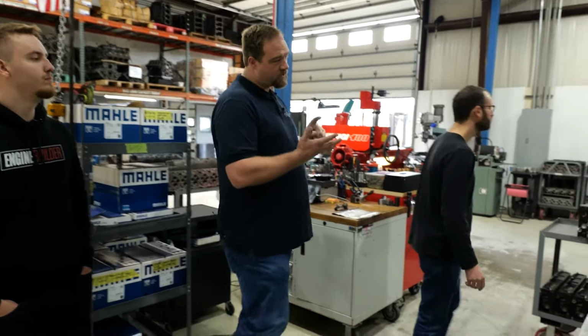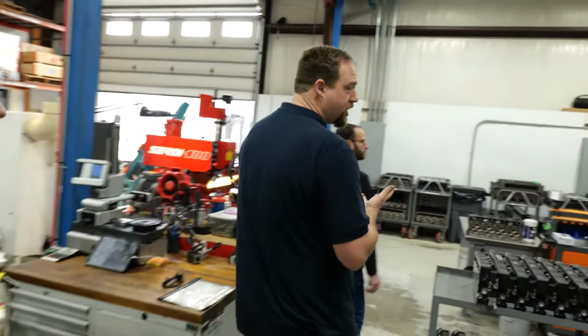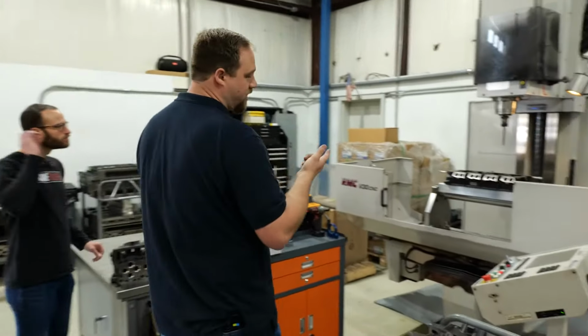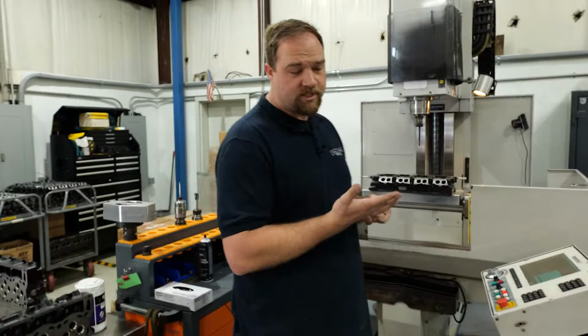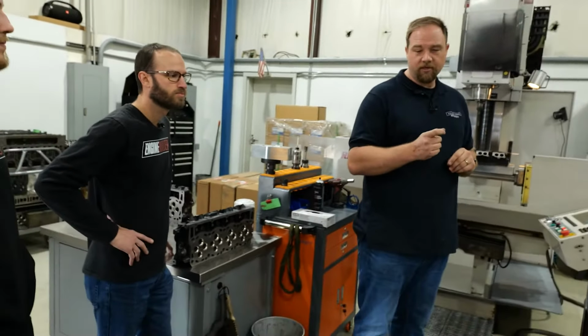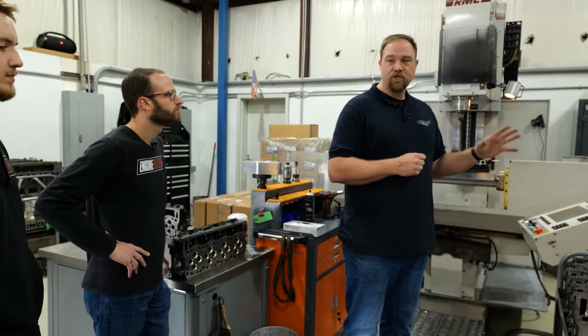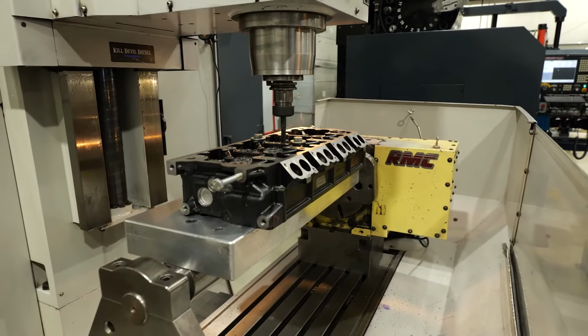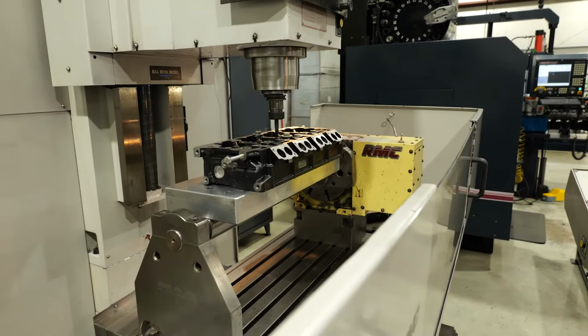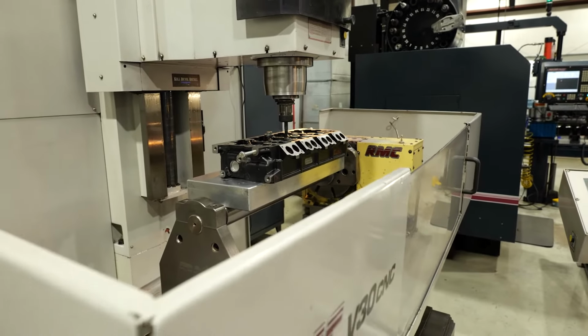Awesome. So the cylinder heads go down here in that machine. That's where we'll do our CNC seat and guide machining. We'll remove or core drill valve seats either on new heads. A lot of times the head castings don't come with proper valve to guide clearance, so we'll go through and do all the final machining here. On the casting, we'll do the O-ringing, resurfacing, and so everything that we touch, even though it's a brand new head, everything is final machined here in house.